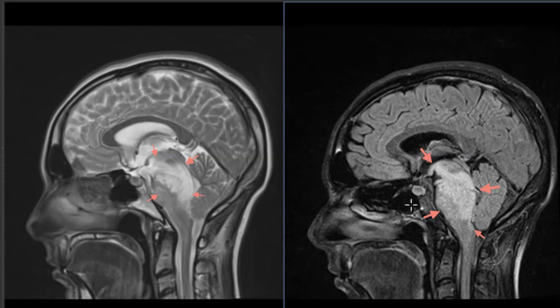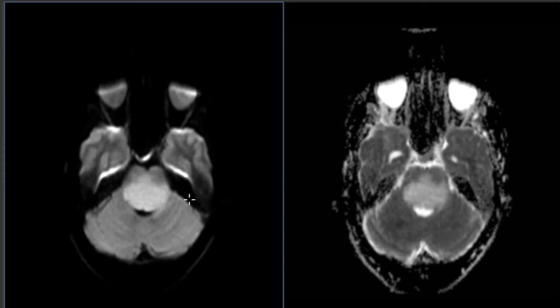It looks like an infiltrative process, and we surmise it was a glial neoplasm. These are the diffusion-weighted images — on this view this is hyperintense to brain. A stroke also could look like this if they had an acute cerebrovascular accident or ischemic event. You could get some swelling of the brain; it's in the differential, very low. But on this view, this is called an ADC map, and if it were truly a stroke it would be dark on this sequence, but instead it was bright — so this did not fit with an acute stroke. It was consistent with a neoplasm.